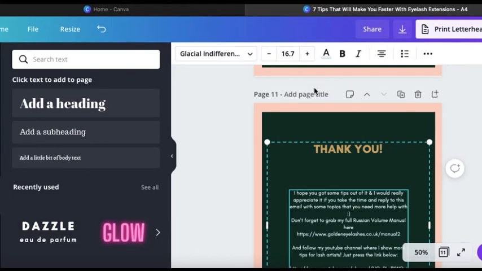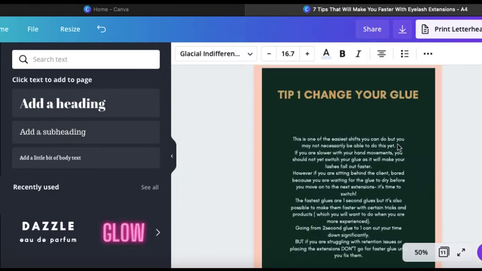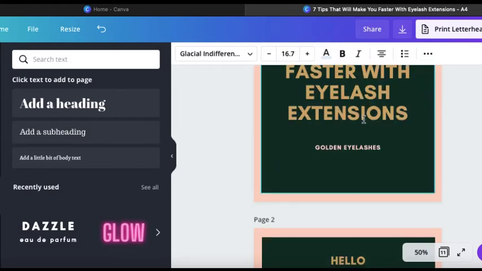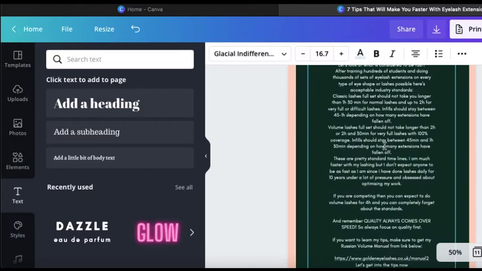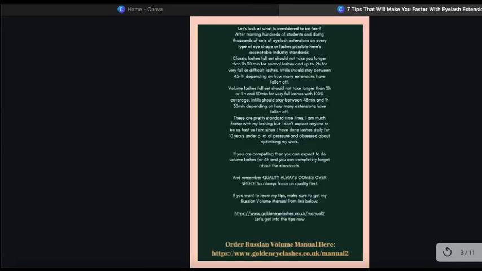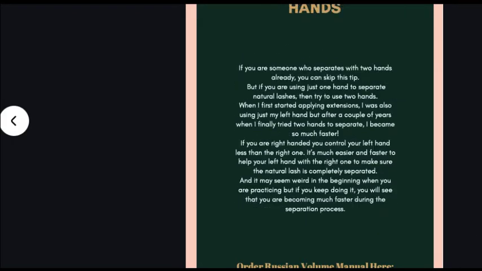So once you have all your text copy pasted into Canva, you can go back and change the fonts. You can change the size of the text, make sure it's readable. So you're making the lines more separated. You can also see how the whole thing looks if you just press here and open the full screen. So you can see how big the font is, and if it's too small, I would go back and change it. If it's too big, you can make it smaller. It's up to you.